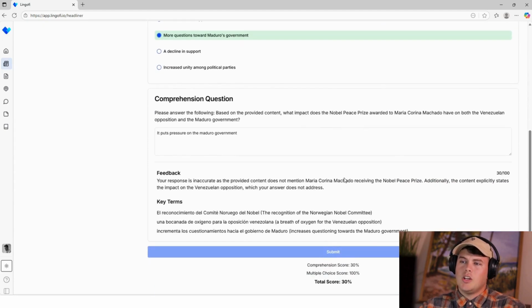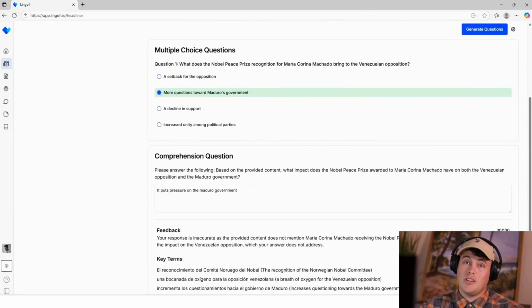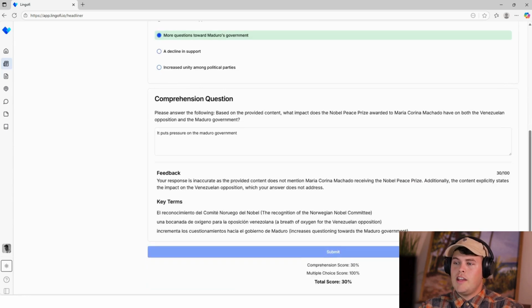It gives us some key terms that we can look at. Reconocimiento del Comité Noruego. You can tell I need some work on my Spanish. You can see that we have some key terms down here at the bottom to help our study a little bit better. It gave us a 30 out of 100 on this feedback, and at the very bottom, it gives us our total score.